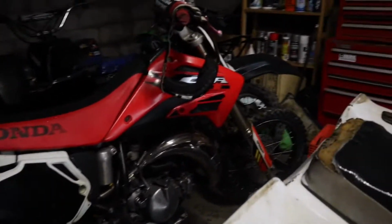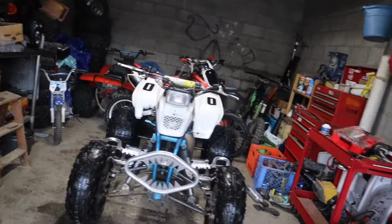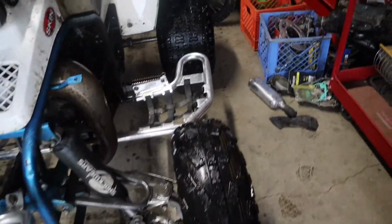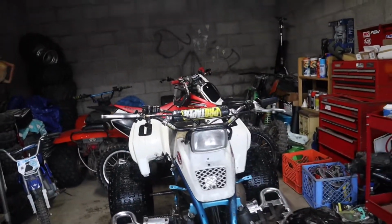So, look at the CR. That CR looks so good, don't it? Look at that. That poor little blaster, that's gonna get redone pretty soon. I gotta order the parts. But in the meantime, yeah, I went ahead and picked up this one. Not bad at all. It does have brand new tires. You can still see the lines in them. Yep, nice knobby tires. They still got a good bit. I think they're pretty good, but not bad at all.